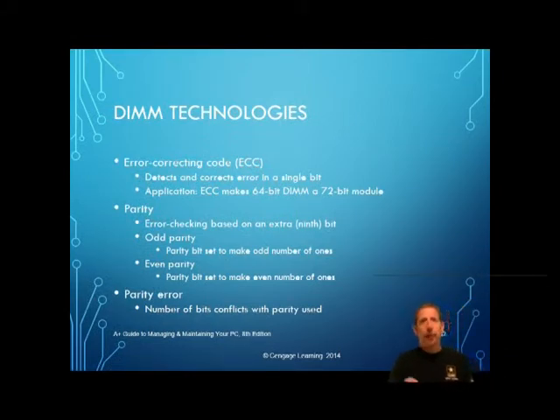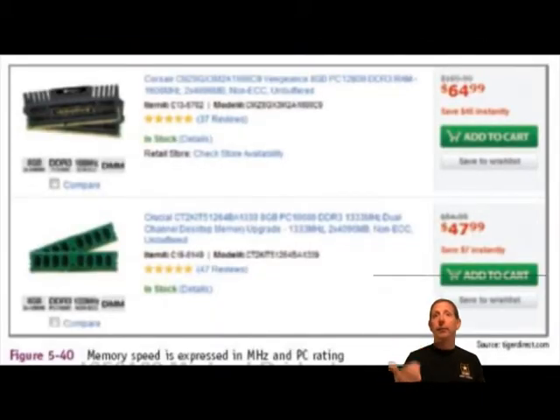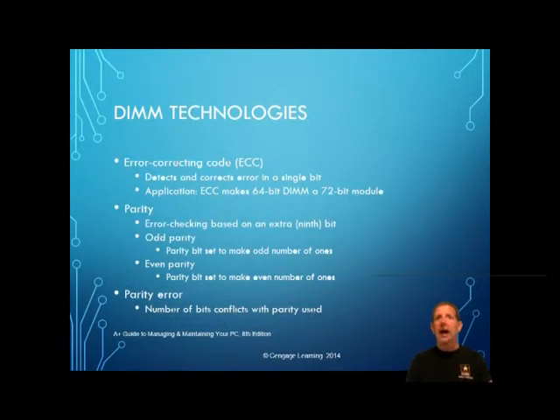Now refer back to the memory ad that we had earlier, and you'll see an item that is non-ECC memory and has an x64 in the ad. The second item is ECC memory and has an x72 in the ad. The 64 or 72 is the width of the data path for non-ECC or ECC memory. Older SIMs used an error checking technology called parity.